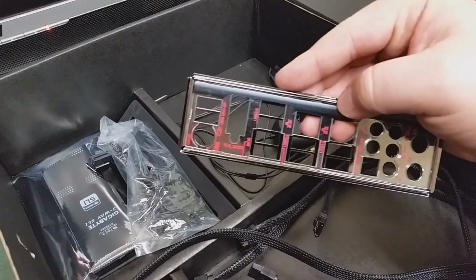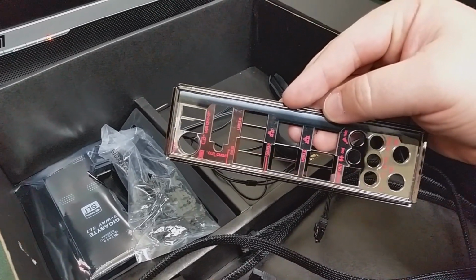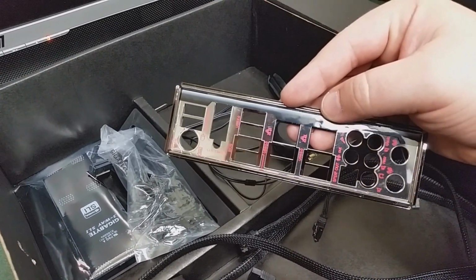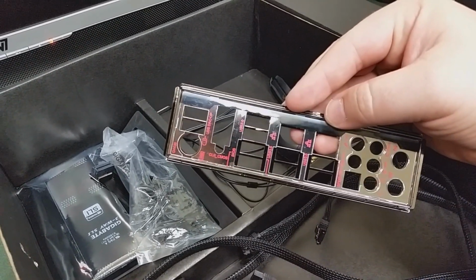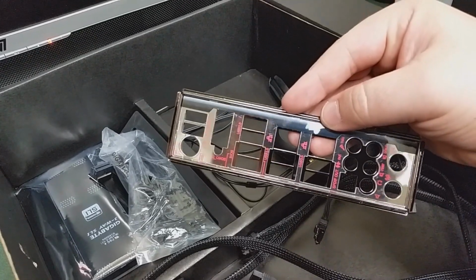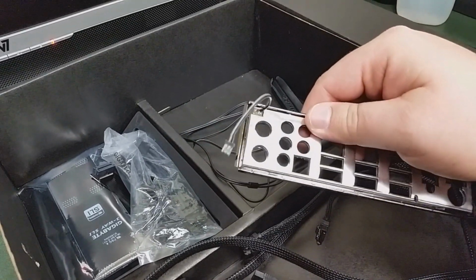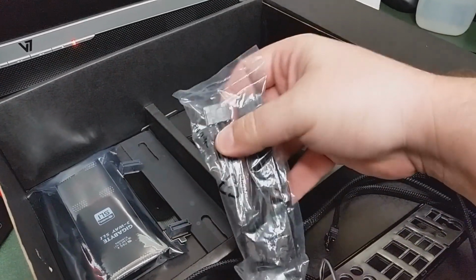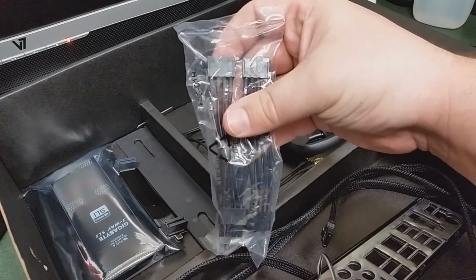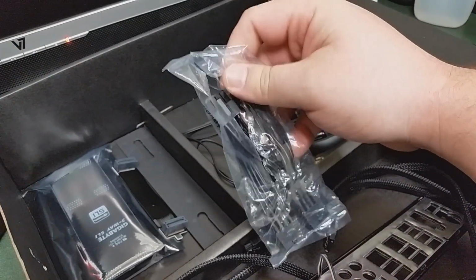Here we have the I/O board. This has a weird purplish LED to it. It can be useful in helping you see to install stuff, but it's kind of odd. And there's the connector next to the motherboard. Over here is the 3-way into 1 8-pin.